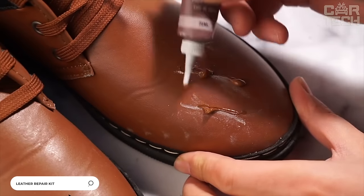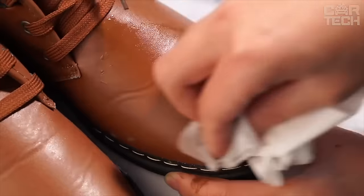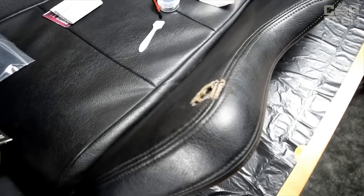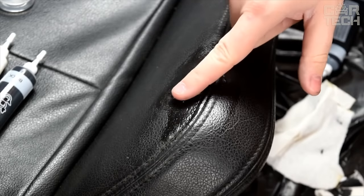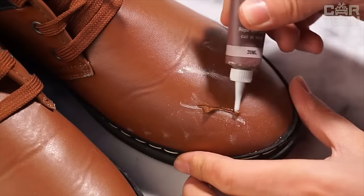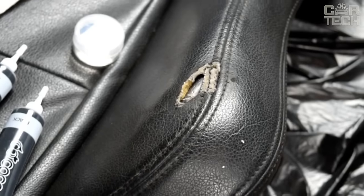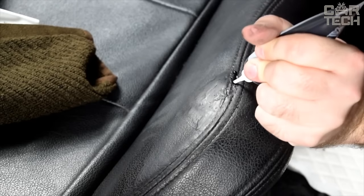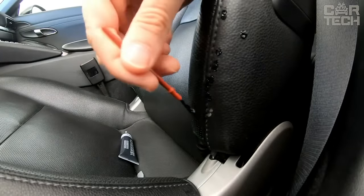Special cream for repairing leather interiors. The paste has a liquid consistency and easily fills all damaged areas of the material. The gel is absolutely safe and does not emit dangerous substances, so the remedy can be used even at home. Liquid skin restores the color, texture, and original state of the material to the moment when the damage appeared. The cream can be used to fix cracks, scratches, punctures, holes, cuts, and more. To achieve this, apply the required amount of gel to a clean surface, smooth it with a spatula, and wait until it dries.